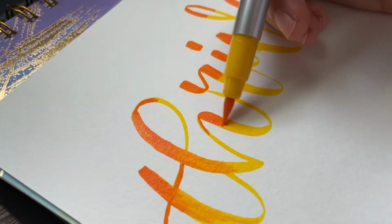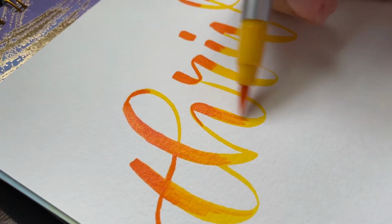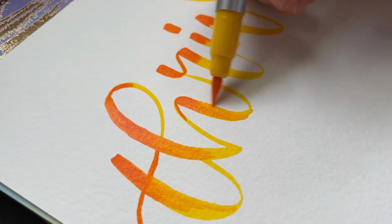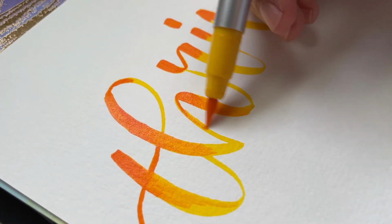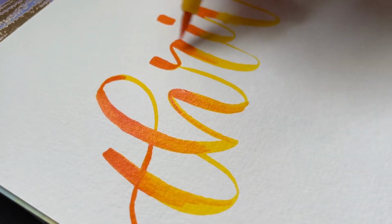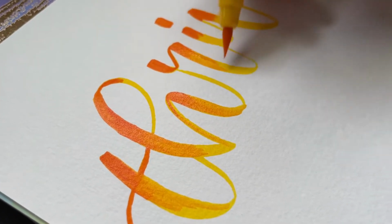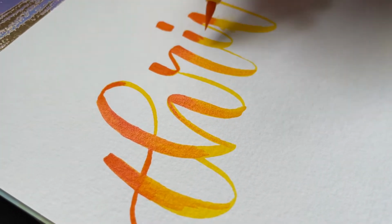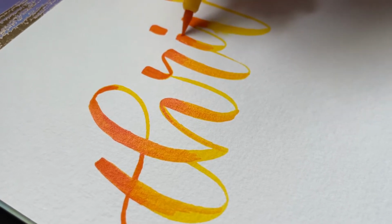I also tried them on watercolor paper again, and this time without water, without an extra brush, just using the two pens. And let me tell you that they did blend beautifully anyway, even without the water. And sorry about the noise. These pens are extremely juicy, very juicy, so I really like that about them. But keep in mind, slow drying.